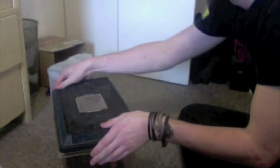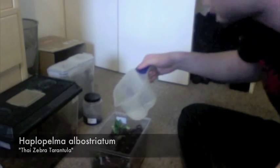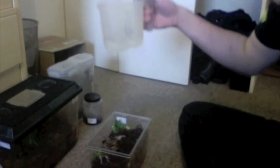Haplopelma can submerge their bodies — that's fine. There's actually quite a bit of water in the burrow. If she doesn't like it, she will come up to the entrance. Getting my little Maglite — she has moved up a little, but that's fine. I'll pop the lid back on, and I won't have to do that for another literally two months. Humidity in there will be absolutely fine. I do the same with this one — my Haplopelma lividum in a smaller enclosure. I don't use as much this time: about a quarter of a pint. If you're really worried, grab your spray bottle and give it a little bit more.